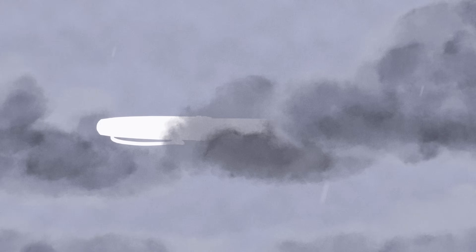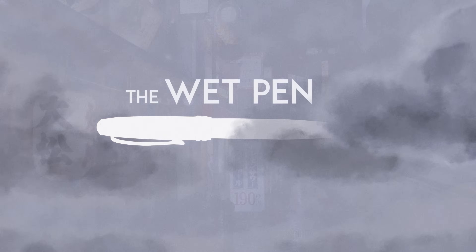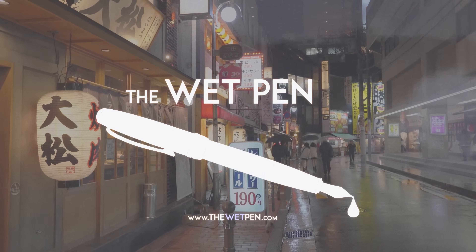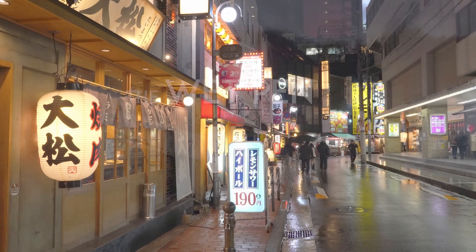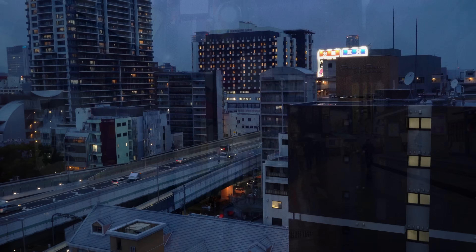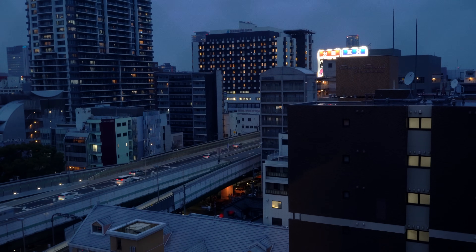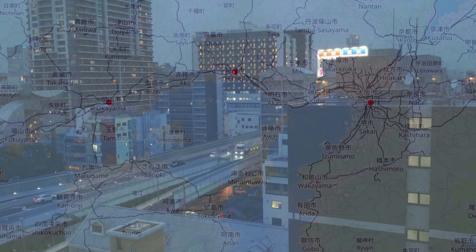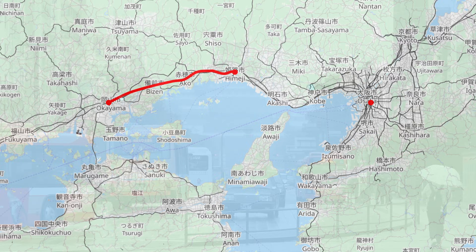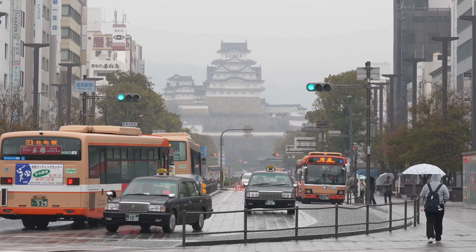Hello again, and welcome back to my journey across Japan in search of interesting inks. I'm Matthew from thewetpen.com. I arrived in Osaka on a rainy Wednesday evening. We had left Okayama that morning and taken the train east to Himeji, and spent some time exploring the castle there before continuing on.